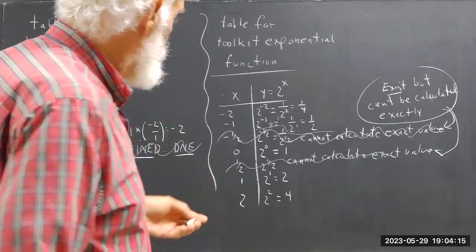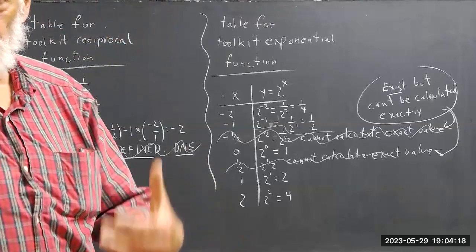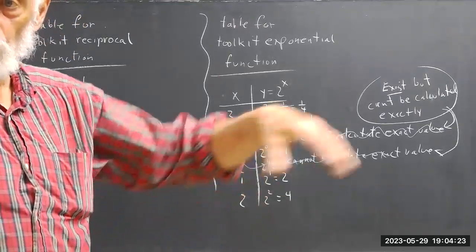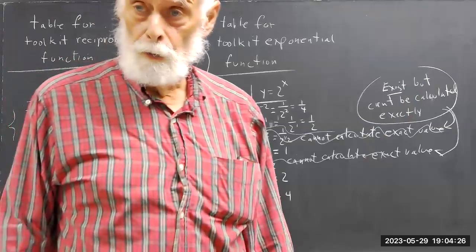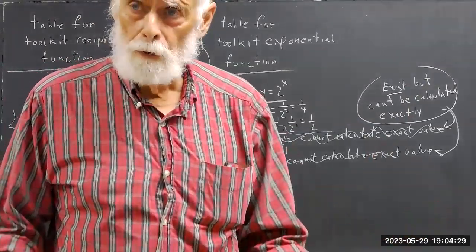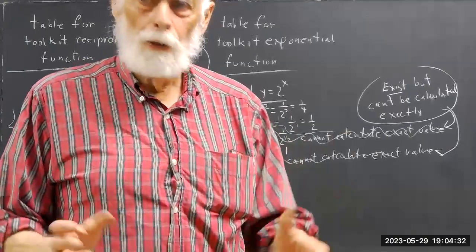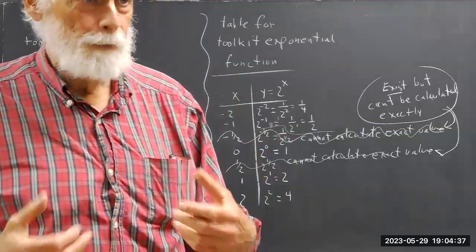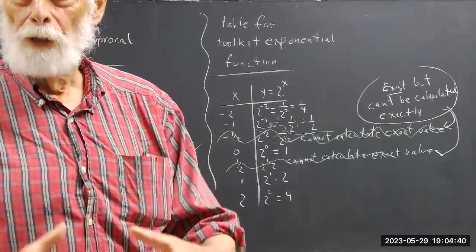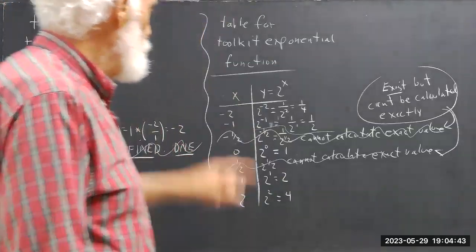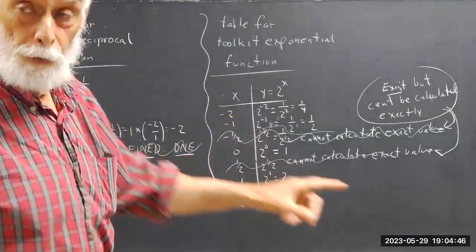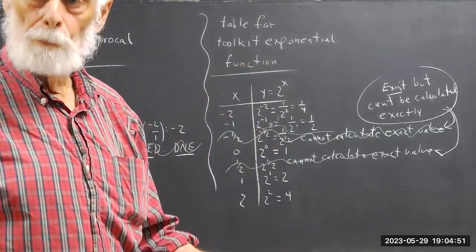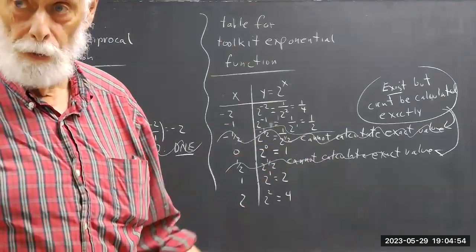The reason I choose to exclude them is because we want to have a visceral understanding of what these numbers are. You can punch 2 to the 1/2 into your calculator, you're going to get 1.414 and then a bunch of other stuff. Okay? It's not exact. You don't know where it came from. You have no idea how it's calculated. You can verify it, you can square it, you can come out very close to 2. But you don't have any other visceral connection to it. You don't understand its calculation. You understand all of these calculations if you understand all the arithmetic of toolkit functions. And that arithmetic is fundamentally important for the entire pre-calculus course and on into calculus.